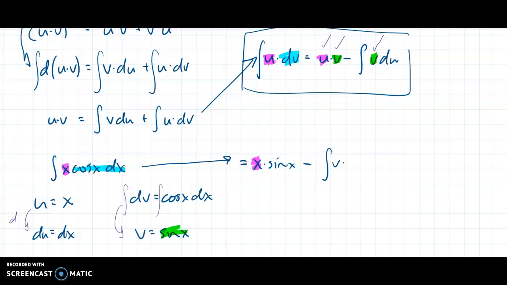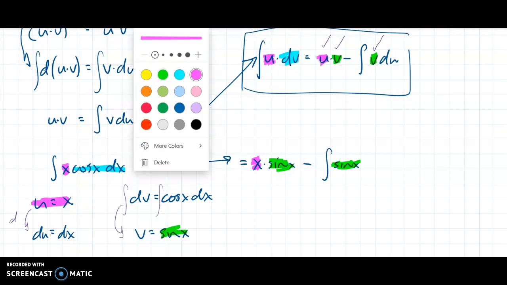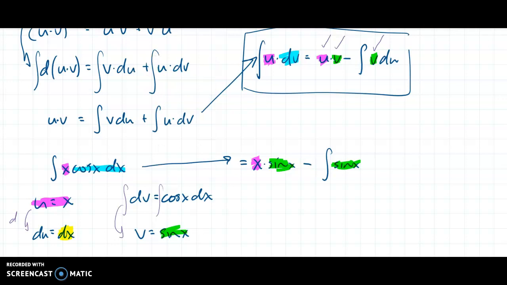And then highlight this. Oh, gosh, I'm jacking this up. Now it should be good. Sine x, those are my v's. And now I need to put my du in there. And notice here, du is dx, right? So let's get a new color there. Du is this, du. So I'm going to put a dx there. And that is this yellow piece right here. So I hope you see all these different color pieces right here.